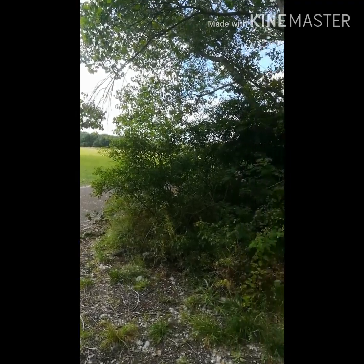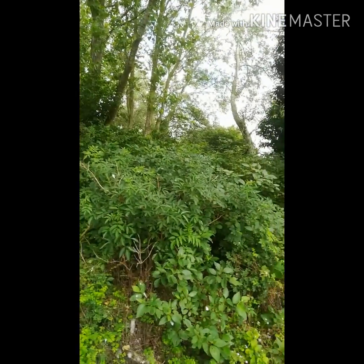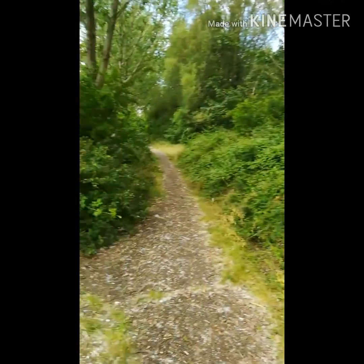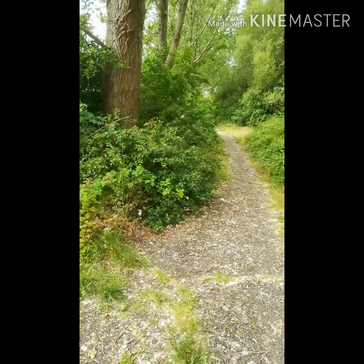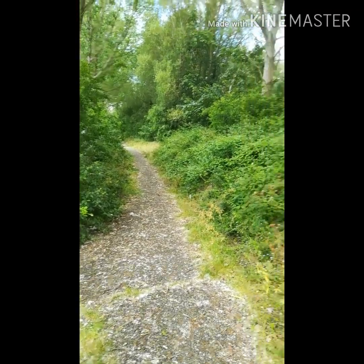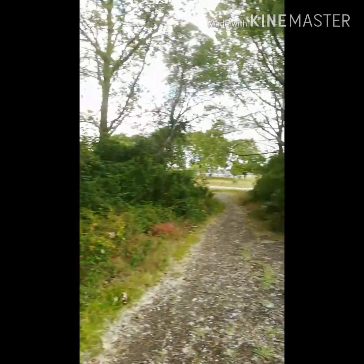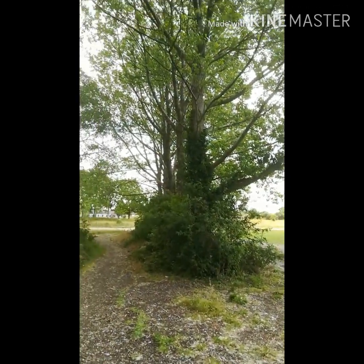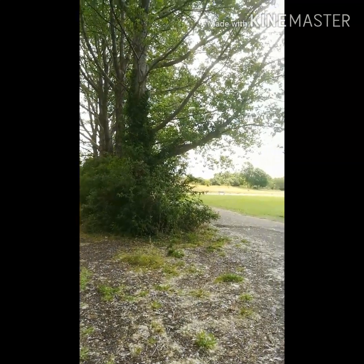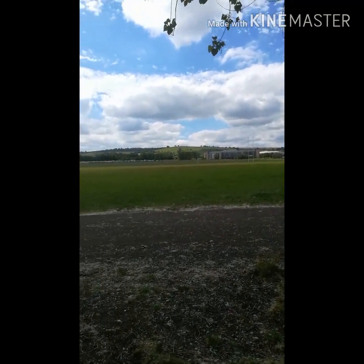Here I am a bit further into the woodland area. As you can see, it's very thick with brambles, built up, a complete mess. The trees were planted through tarmac. This is part of the old apron from the airfield. It's a complete mess at the moment. It certainly needs sorting out, but it'd be a real shame to take every single one of these trees out. The wildlife we have in here is absolutely amazing, but all that will be lost.